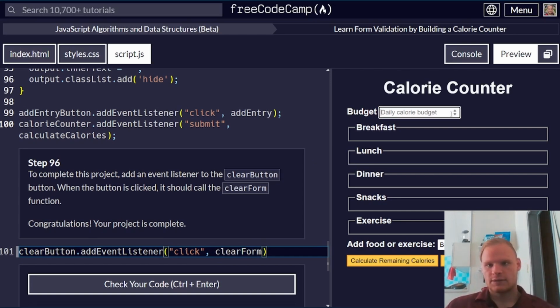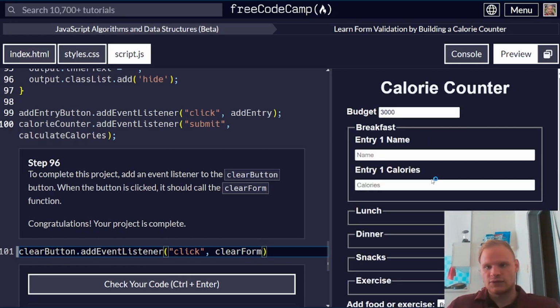Okay, so daily calorie budget 3,000. Let's actually do this whole thing. Let's add an entry for breakfast. The name will be pancakes, which is like 500 calories.